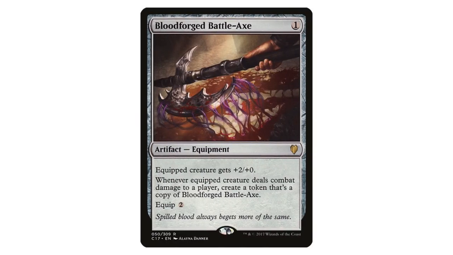But Bloodforged Battle Axe, on the other hand, just kidding, still super good. You're paying one mana for one card, but this one card can turn into all sorts of, I guess they're not cards, they'd be tokens, but still, the stat boost you're getting for one card, let alone at one mana. I mean, 2 to equip, so 3 mana, depends on how you're counting. But yeah, this could potentially make Hope enormously huge.